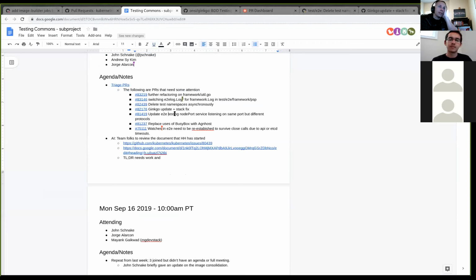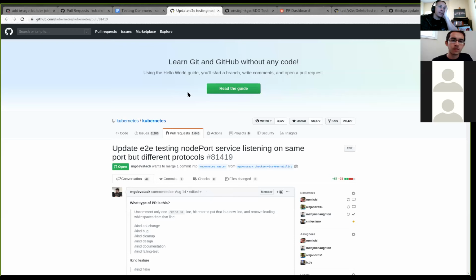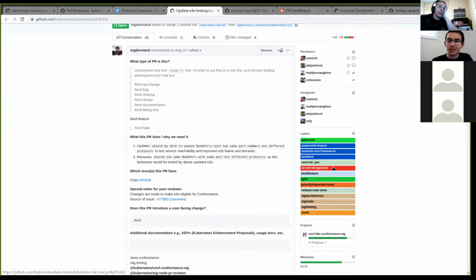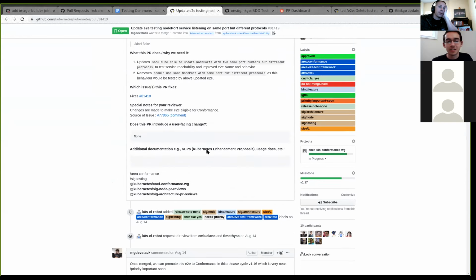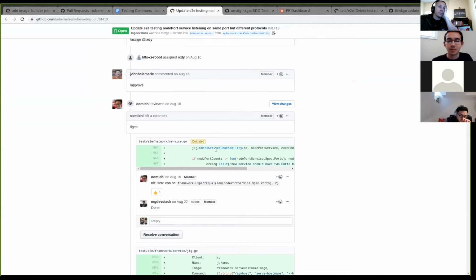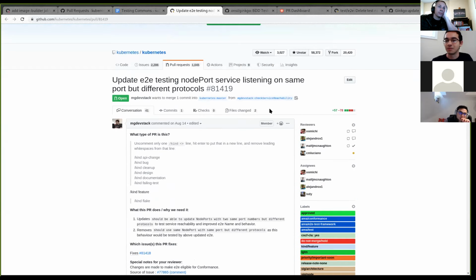Update E2E testing, no port service, listening on the same port but different protocols. I don't necessarily know if this looks like conformance. That's actually a thing that I was wondering. I was triaging a couple issues that were explicitly labeled as E2E framework.